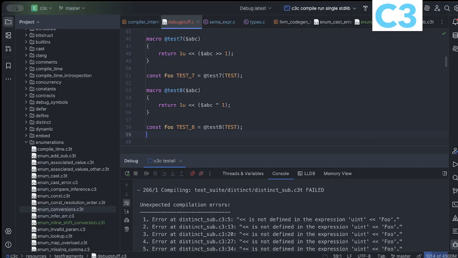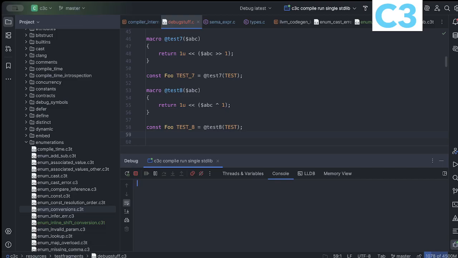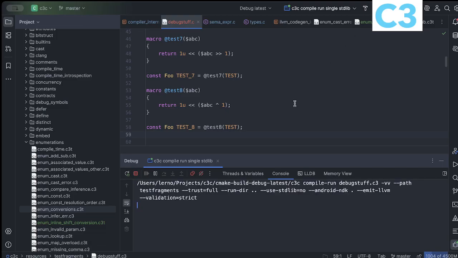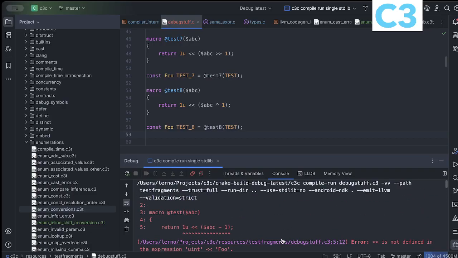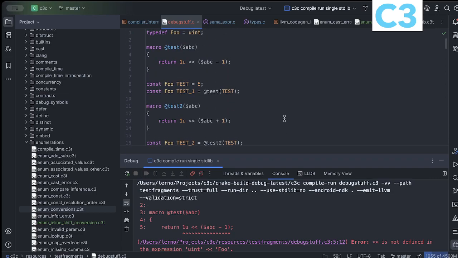Right. And so we have it's not defined, blah blah. So again, we get a lot of them. So it's not defined for the expression uint foo. And that was exactly what I did, right? I kind of broke that. I kind of deliberately broke that. Oh, now I know. Right? So the idea here is that you could actually cast both sides to the same type.